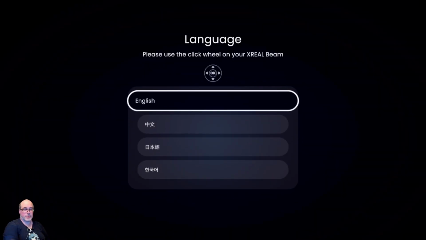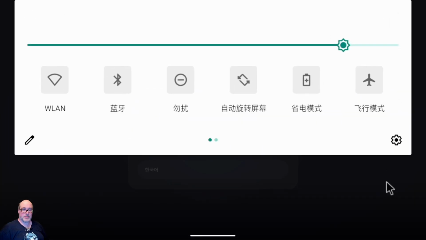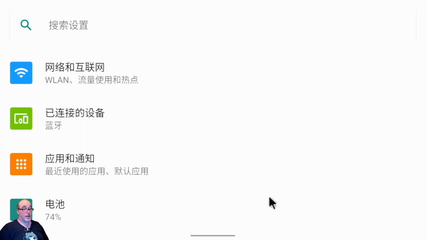Again, you select your language again. Before I even do that, I'm going to hit Windows N. It's going to pull up that screen again. You'll notice now that it's in Mandarin. If we scroll down, we've got the settings cog. We click on that, and there we go. We've got settings. So from this settings screen now, everything's in Mandarin, and I don't understand Mandarin, so we're going to change that.